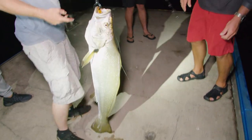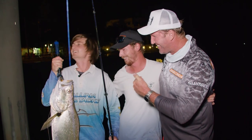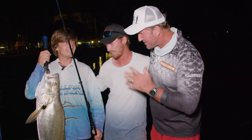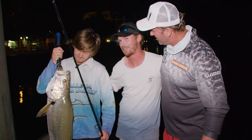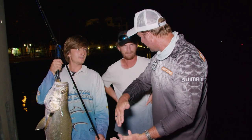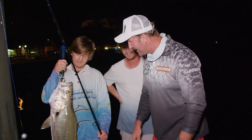We came, we saw, and we absolutely kicked its butt, because this is what we're here to target. What a beautiful fish! Well done, champ — you're stoked. This is Sean, everyone — he invited us down here. You've got to be psyched. I'm so happy you guys came down to see these fish. Is this what you guys are catching all the time? All the time. Does it matter what time of year? Right now we're getting into the warmer months. Most people think that dewfish are just a winter fish, but you can catch them all year, and the proof is right here. When there's no mullet on the surface, they go to the bottom. If whiting are running, use something similar to a whiting — hence the reason for a yakka. With mullet running, use a mullet.